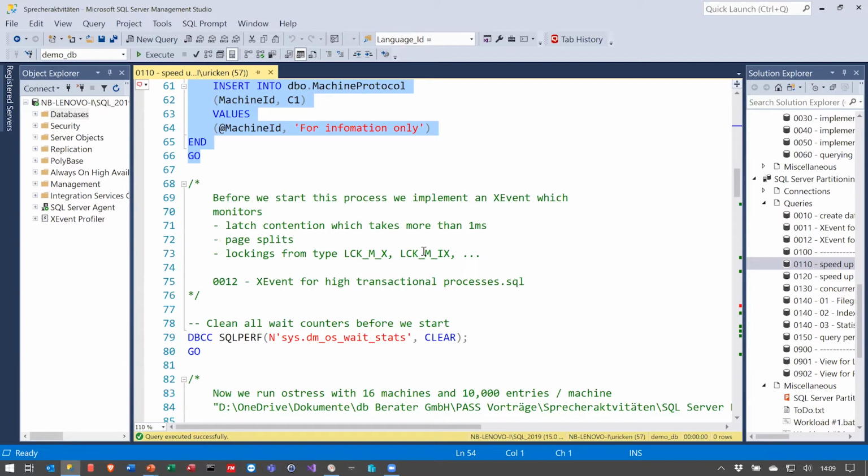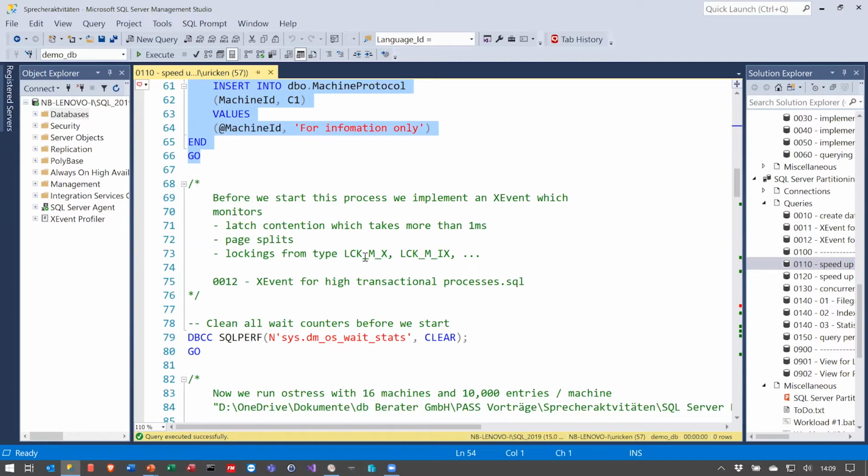I need to be honest. I think 3-4 years ago, I was not so happy with X events because for one simple reason, I did not use them. I did not know how cool they are. X events are so brilliant. They are way better than Profiler because they are way faster and they are lightweight. And what I'm doing now is, because that is the first thing you as an architect should do, try to figure out what's happening when the workload is starting.